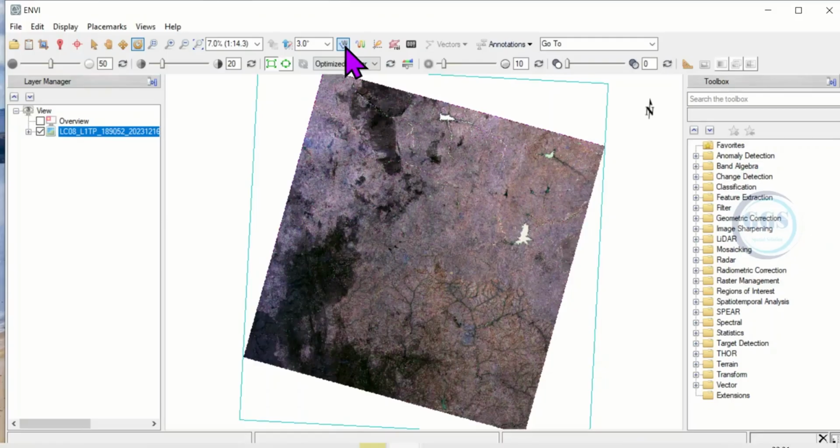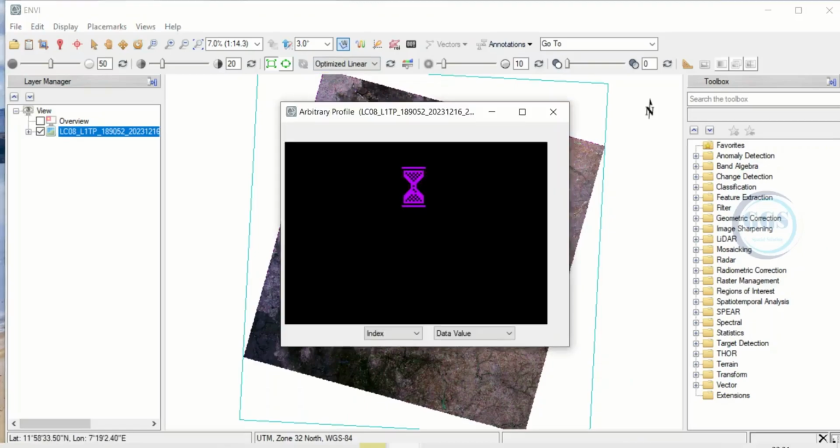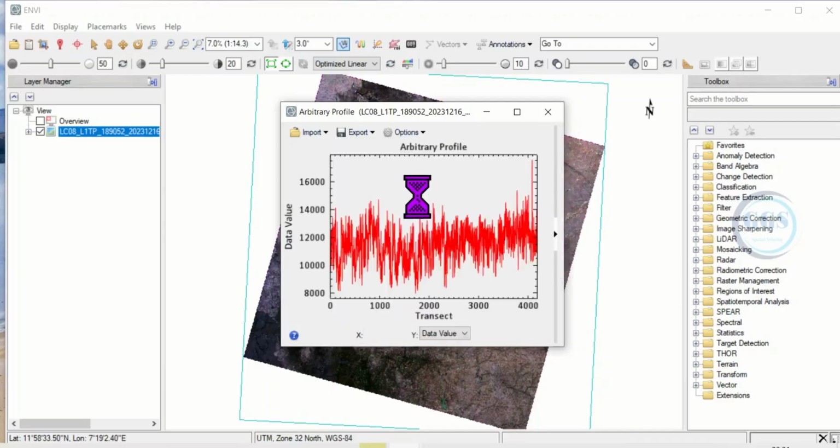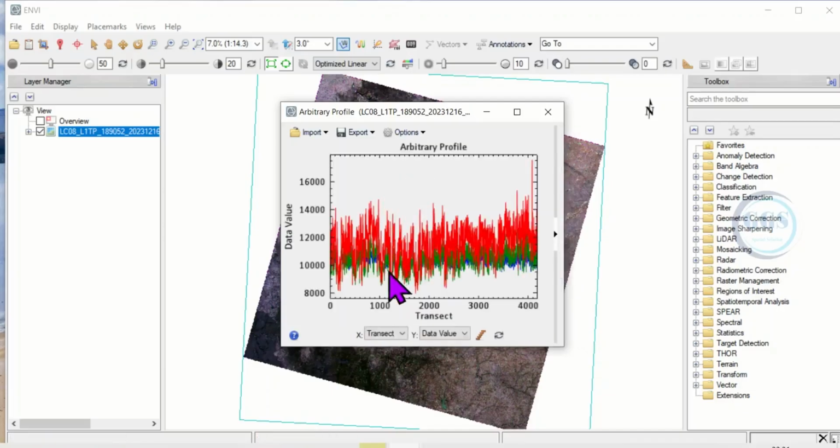If you want to draw an arbitrary profile, click to select it, and you can draw a line like this, and it will open the arbitrary profile just like this, and it shows you the data value and the transect just like this.